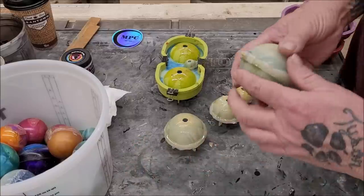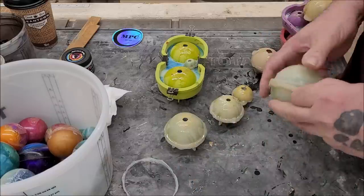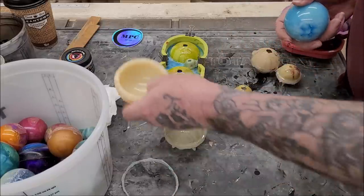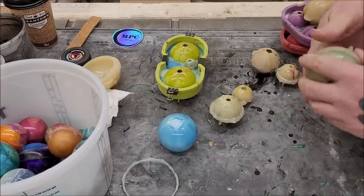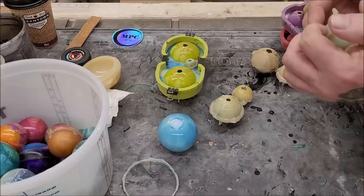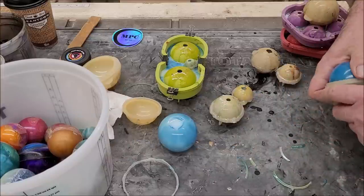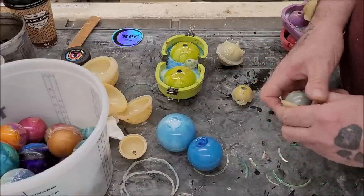I've pulled all my molds out of the pressure pot. The demolding is pretty easy, actually — the mold release helps a lot. That one doesn't look too bad, not quite what I wanted but you know how resin is. Some of these are getting stuck pretty good. Oh, those might look pretty good as my moons — they just might.